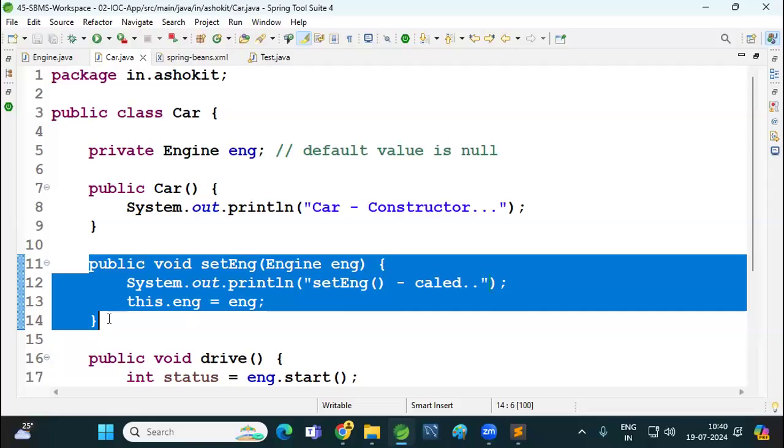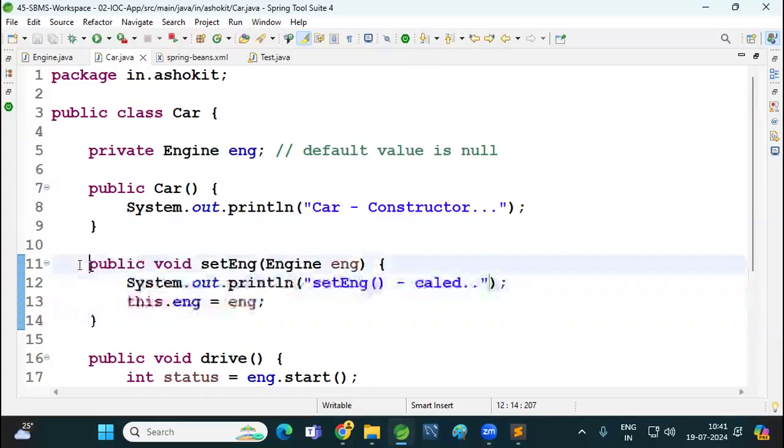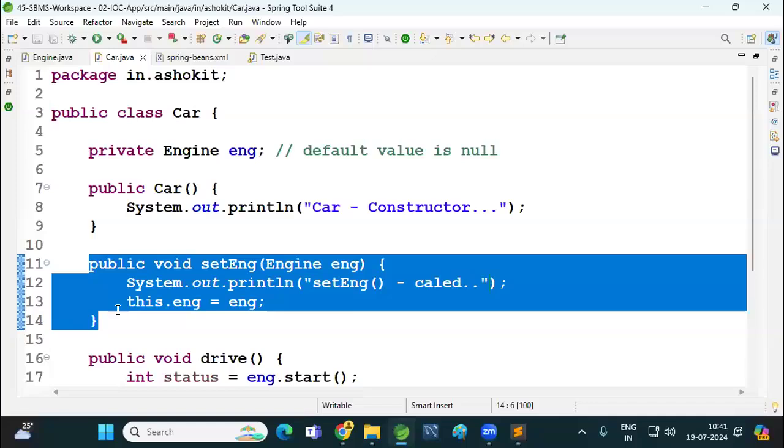Because without having 100% clarity on this concept, you can't learn Spring Boot. You can't learn the Spring modules. If you go for any module, IOC container and dependency injection are common, because these are the fundamentals of Spring. So that's why we are doing a lot of examples on IOC and DI to get better clarity. Able to follow me? Right. So why am I writing a setter method here?